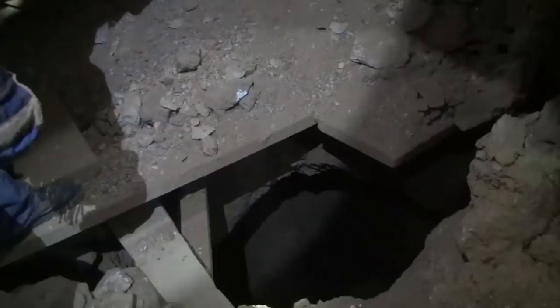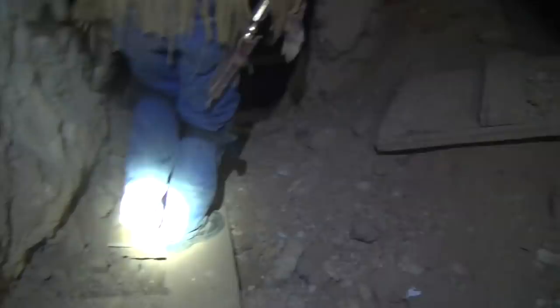Tasty! This is why it's so dangerous in mines, boy. See that? You come in here with a candle and a 12-pack of beer, and guess what? That's right, you're not ever coming out because you're going to stay down here. That's where you belong. If you come in here, you got to be fully geared up.